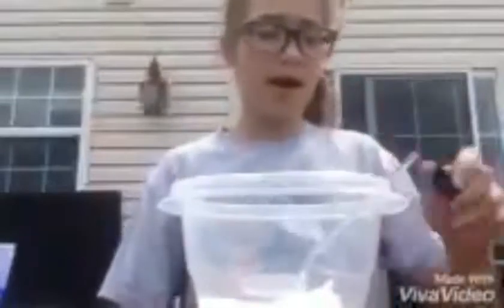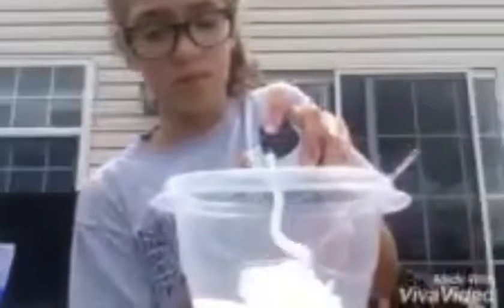It doesn't do anything, but I just like to stir it. It's so satisfying. Okay, so now I'm going to be taking my shaving cream, and I'm going to put more than usual in. I'm going to start with that and just keep adding. I'll be back when it's all mixed together.